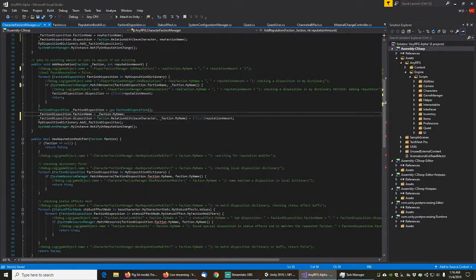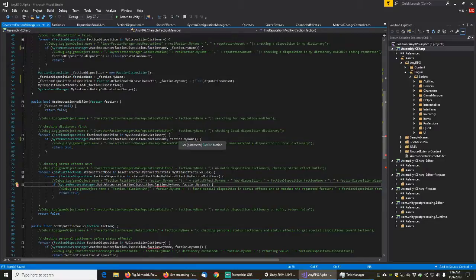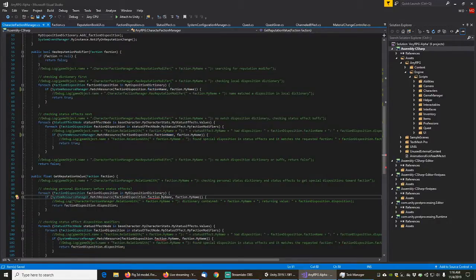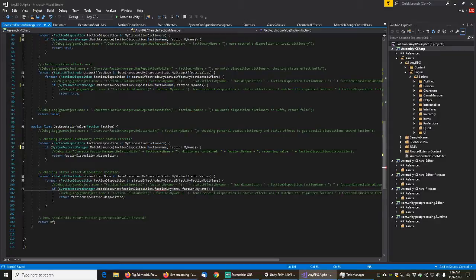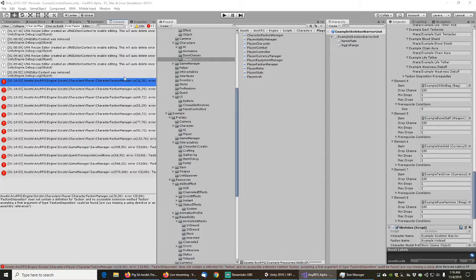Okay, that looks good. And faction name there as well. And faction name down here as well. And then faction name right there as well. And faction name down here. Okay. And let's see if that compiles now.